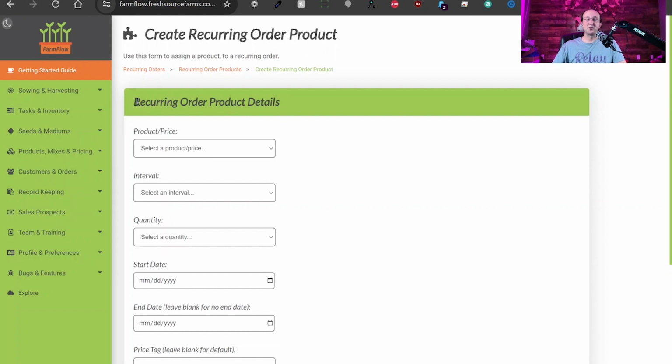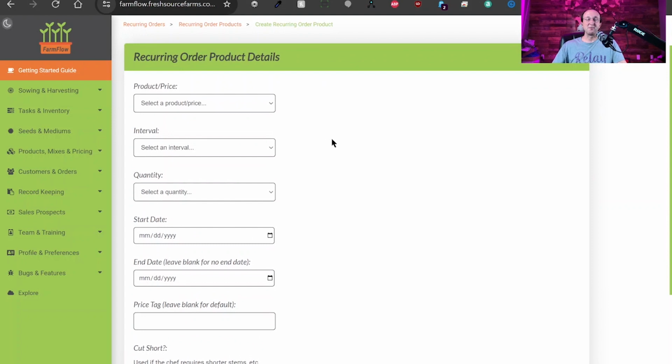And then what it's going to do once you save is it's actually going to take you to the recurring order product details form. So now we're adding products to their actual subscription. So we can do these in a variety of different ways. So in this case, we're going to go ahead and say select a product price. We're going to get them a $6 2 ounce broccoli. They're going to do that weekly. You have the option to choose weekly, bi-weekly, tri-weekly, or monthly. So we'll set that up that they're going to get that every week. They're going to get 3.